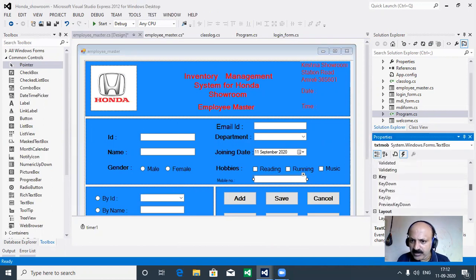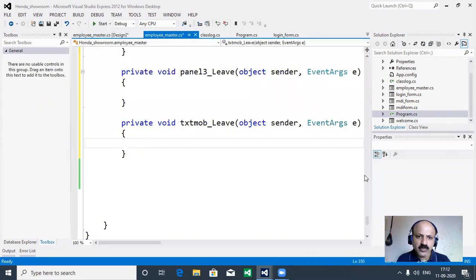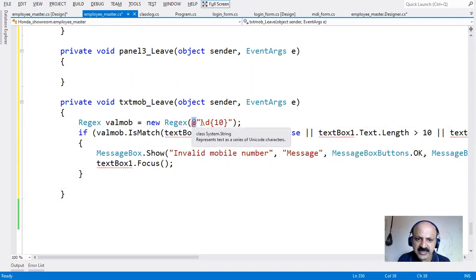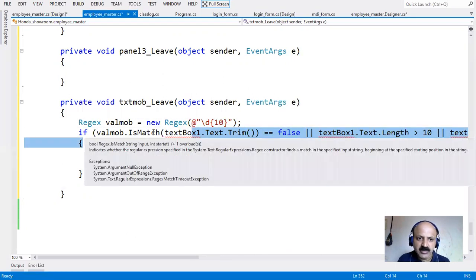So here is the live event, and double click. So that is open. Yes, mobile, and I paste. It is very simple, because that is the same regular expression as the valid mobile one, and the @ sign is the prefix. \d means digit only, 10 of them, that is the meaning. And here what to change, the same is match.